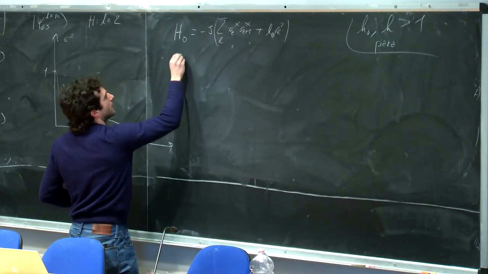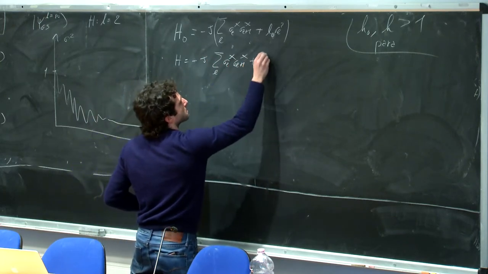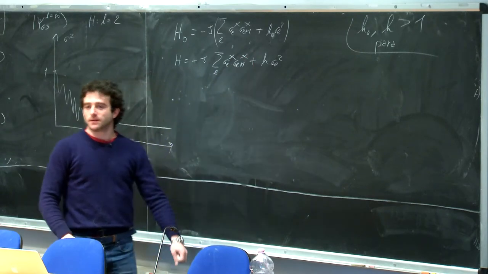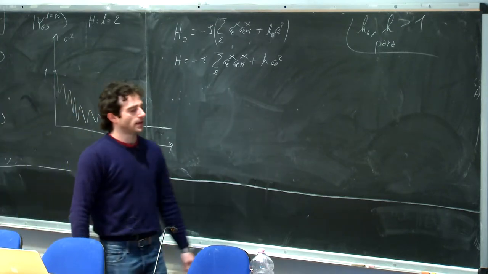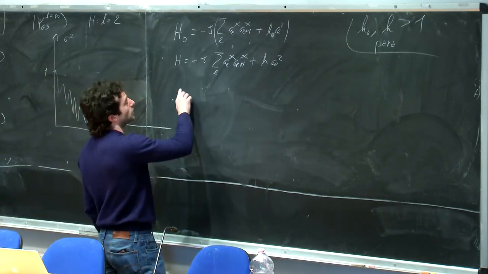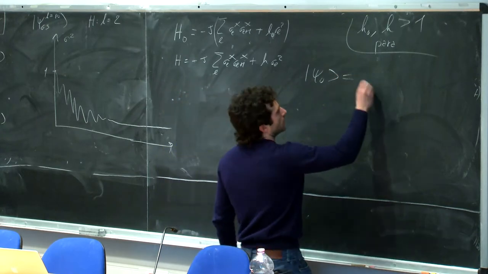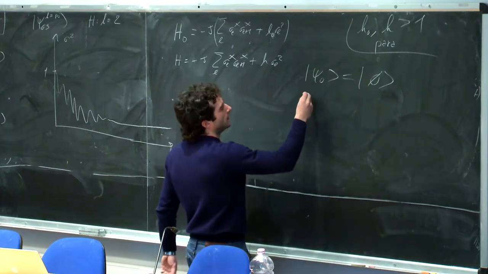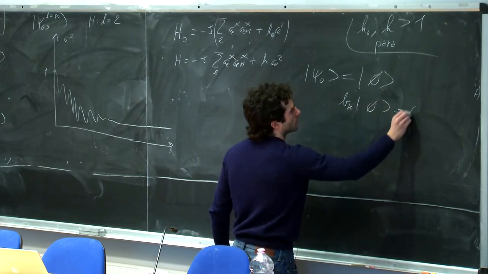So this is our H0. We know the ground state of H0. The ground state of H0 is the vacuum of the Bogoliubov fermions associated with H0, in the sector we are considering. Okay? It's the vacuum of these Bogoliubov fermions. So we know that the initial state, psi 0, is the vacuum, and this is defined as the state such that all the b_k applied to the vacuum is equal to 0.